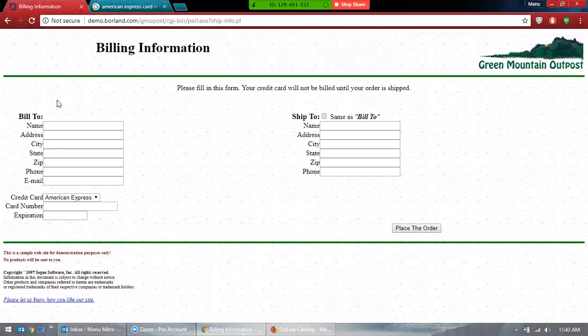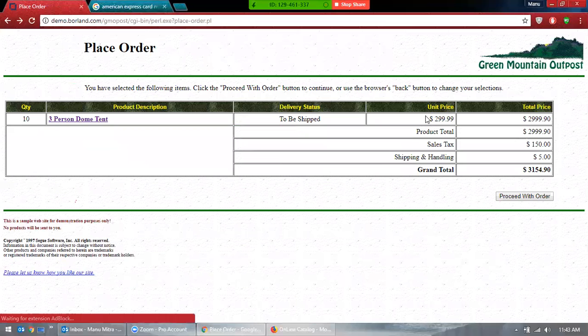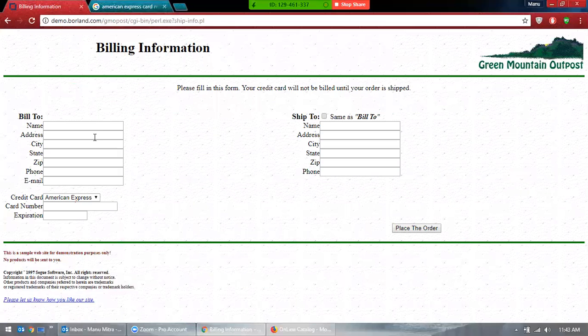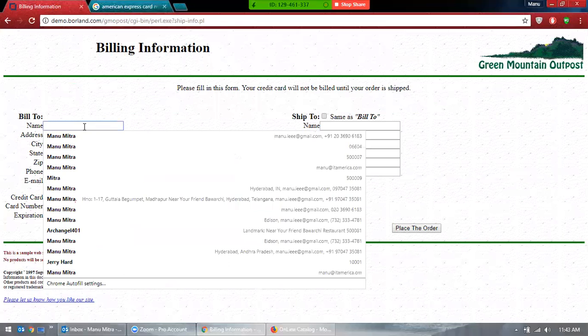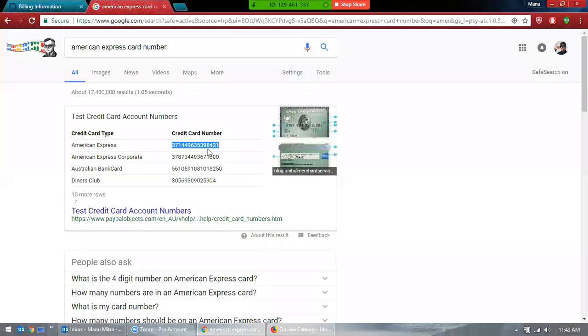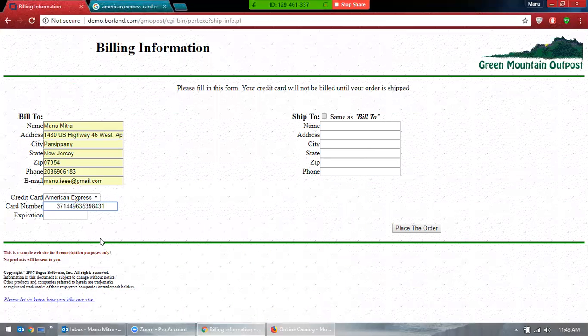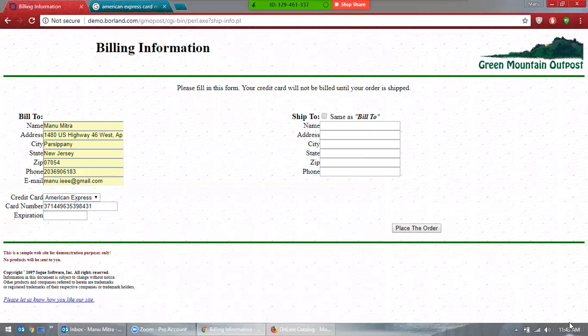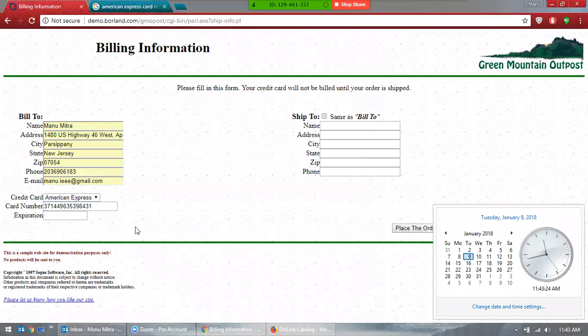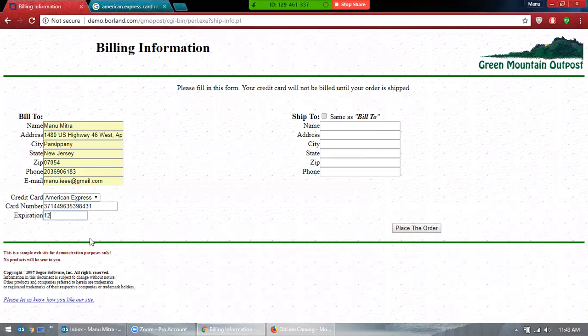Okay, so let's try to do this. Let's find out one more defect here. Now let's say, January. Now what I will try to do is 12, 17. Let's see what happens.